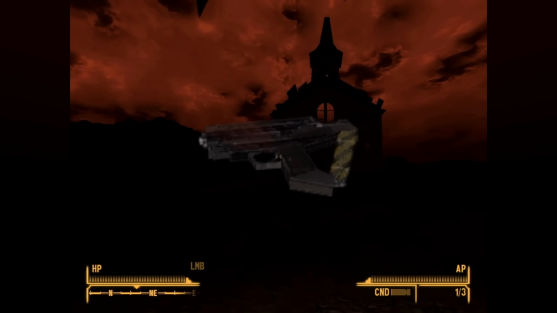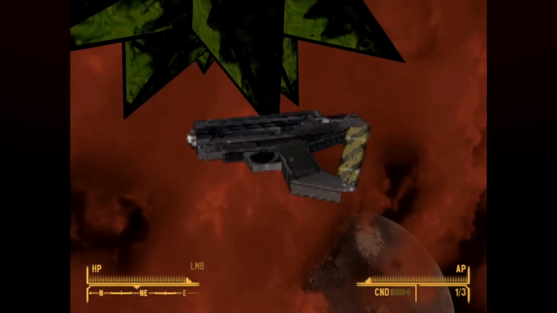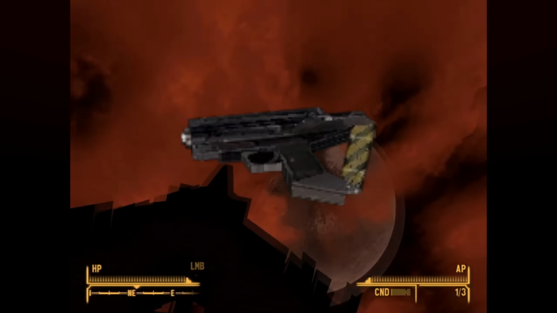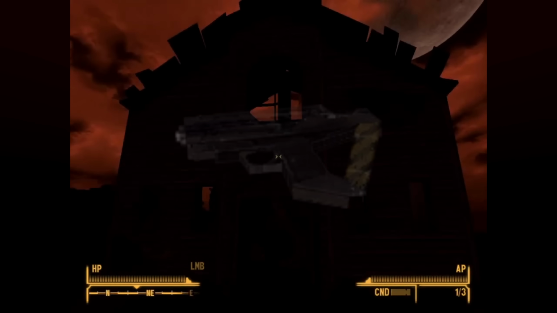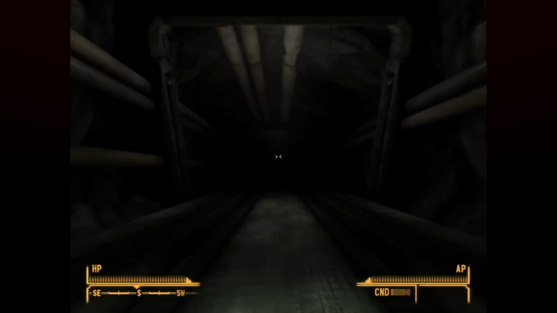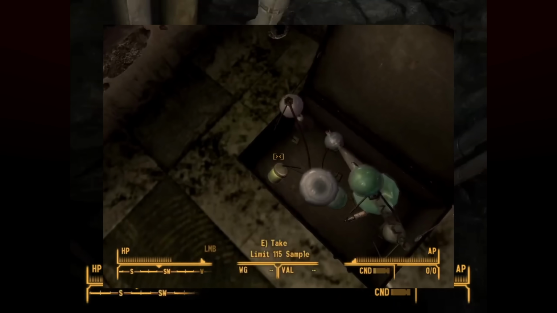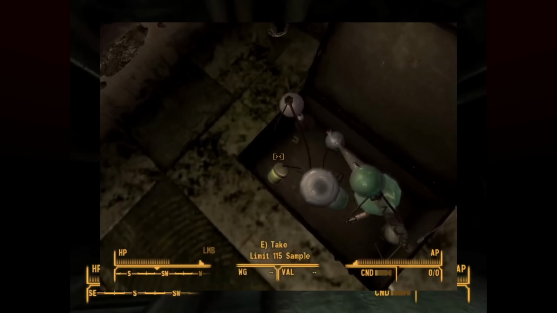First, Bosch picks up an Apollo laser pistol, a weapon that was planned to be included in Van Buren. Its namesake comes from the Greek god of the same name, often associated with concepts like truth and even plague. On the topic, Limit 115, again another name for the new plague, also appears in vial form.